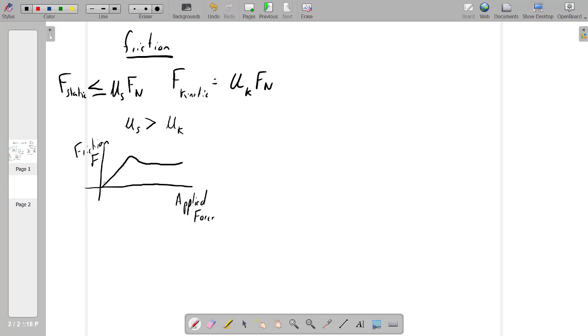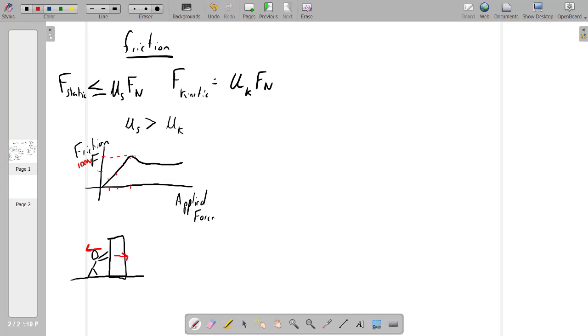All right, so that means that as you push on something, let's say that I have a refrigerator and I'm pushing on the refrigerator. Let's say it takes 100 newtons for it to start moving. Well, if I push at 15 newtons, it pushes back at 15 newtons, right? So at 15, it's 15. And then when I get up to 100, now it starts to move.